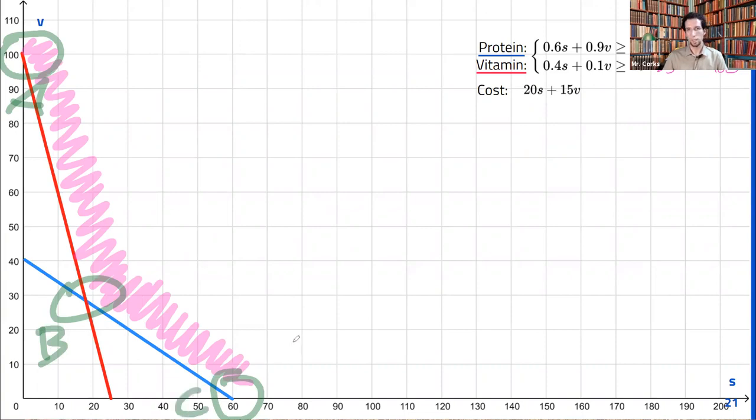Remember, minimize. We want the lowest possible cost. Actually, I forgot. I was thinking of this as a maximize, so I need my labels on the other side here so we have space. Okay, so we have those 3. We have a cost equation here, 20 and 15. Tell me a constant that will make the math easy for us.